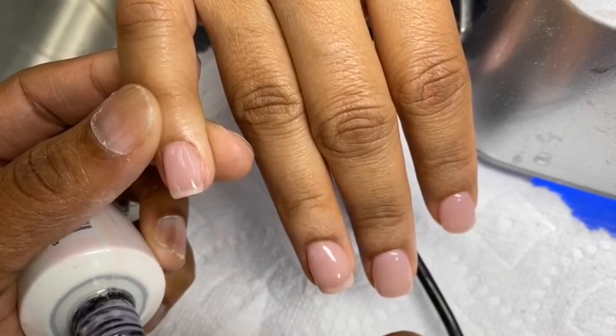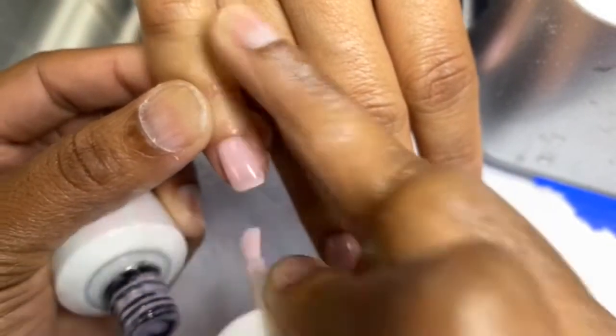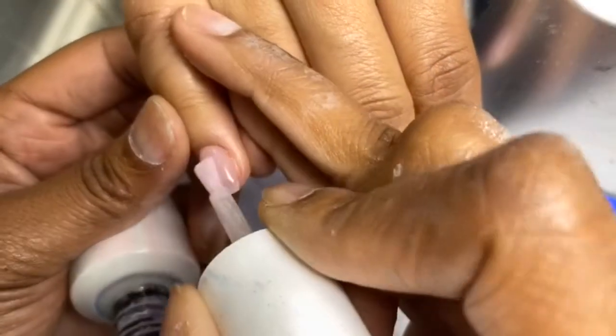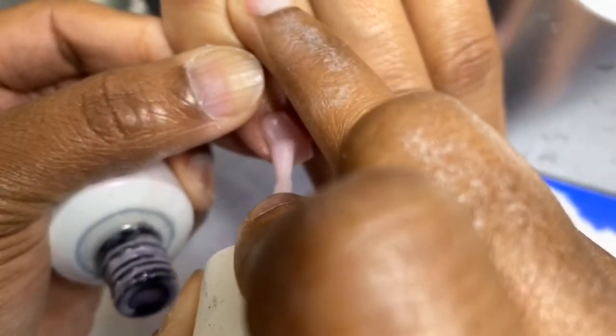Going to do the same thing for this side, painting the polish all the way back to the cuticle, making sure you cover the sidewalls.